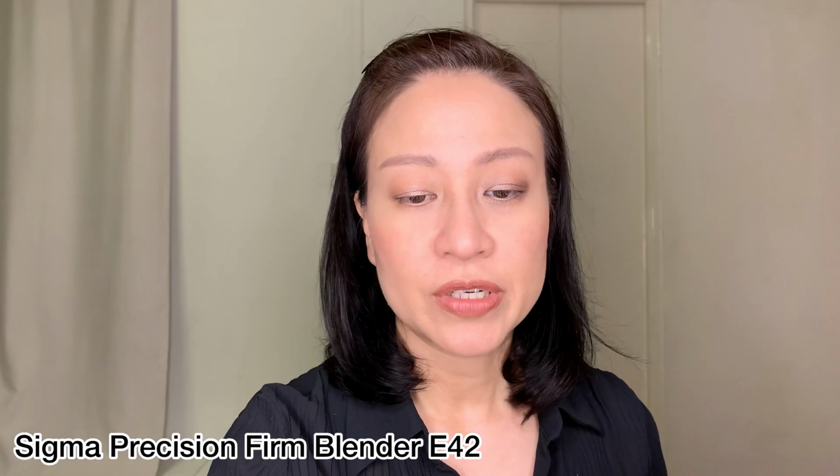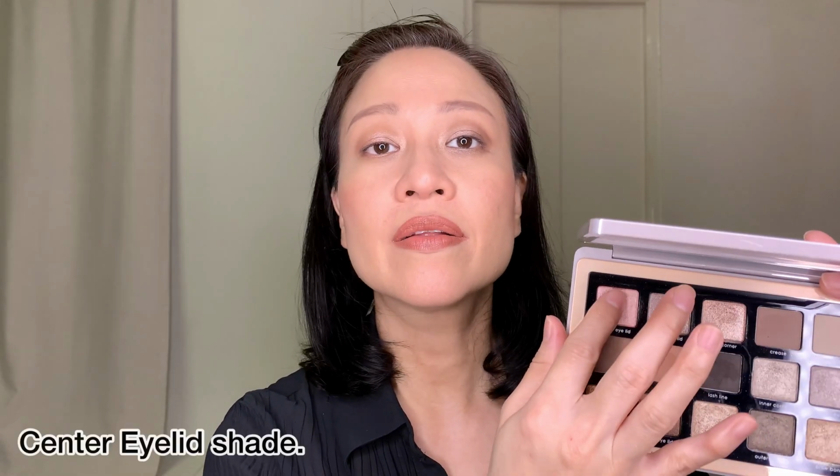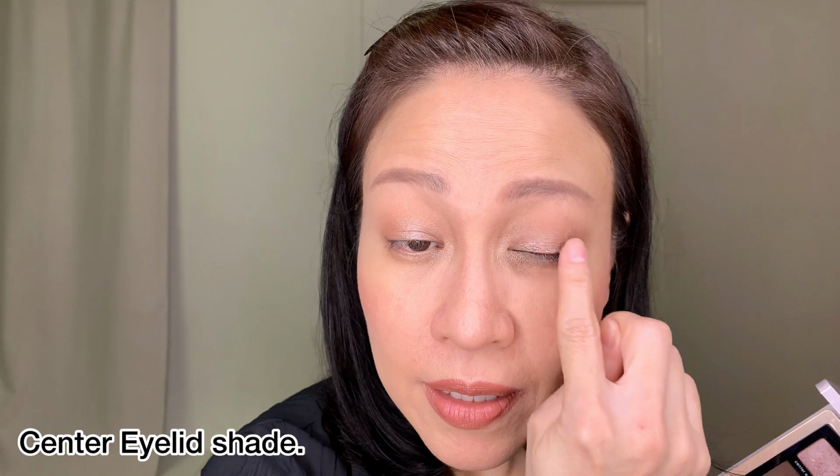E30 Sigma pencil brush, just to blend the shades together. The Precision Firm blender again for the area here where I smoked it out, just to deepen it up again. So I'll complete the other eye, line my eyes and come back shortly.